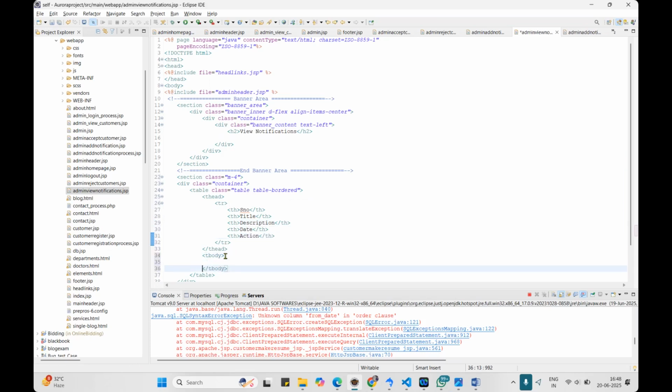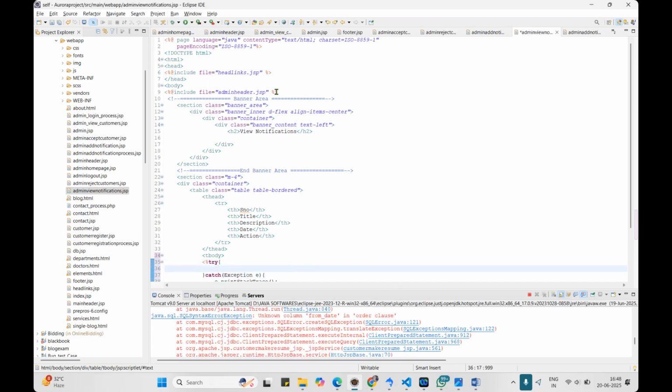So in the T body, I'm using scriptlet tags to retrieve that data from the database. So try catch exception e dot print, sorry, print stack trace in the try and catch method.